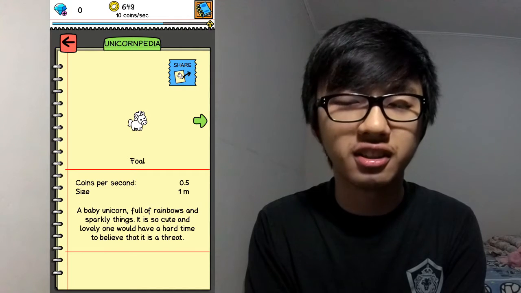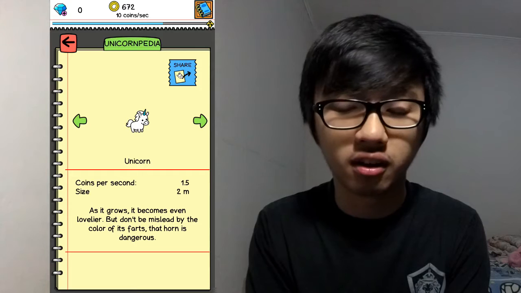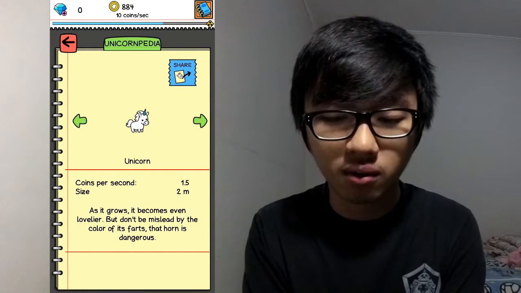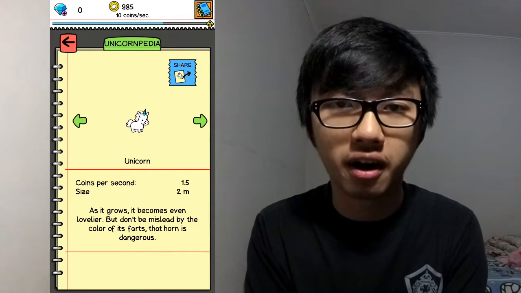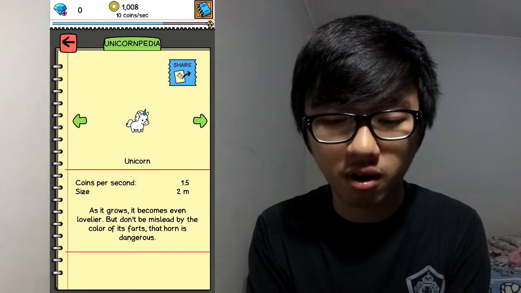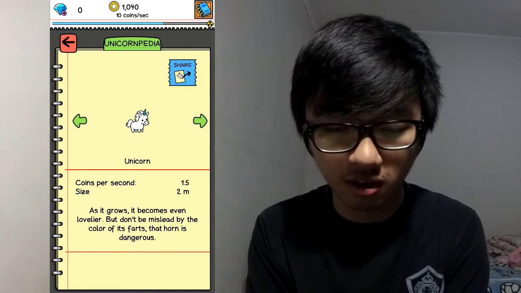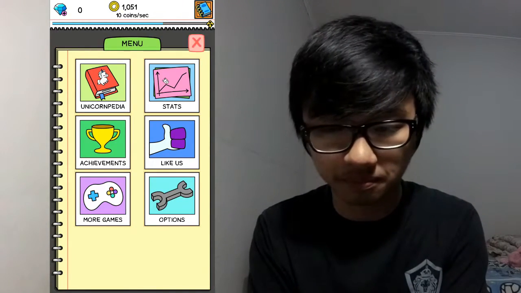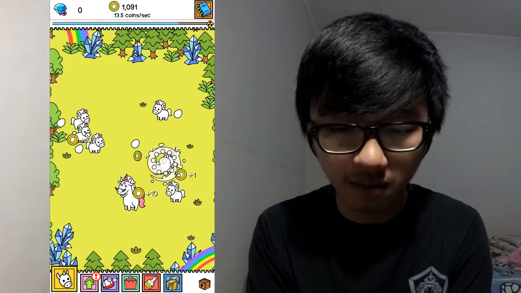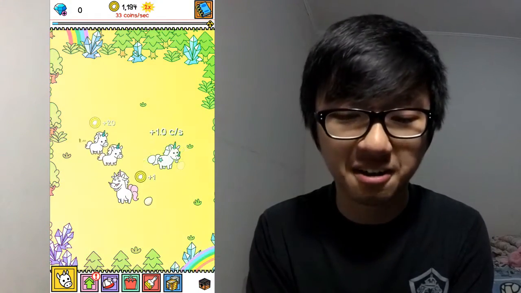So I don't know why it is a threat, because a unicorn is a cute or nice one when you see it. As it grows, it becomes even lovelier. But don't be misled by the color of its parts. That horn is dangerous. So I don't know what color of its parts. I'm sorry guys. So let's see. Okay, so it lays eggs. So this unicorn is a bird, maybe, because it lays eggs.